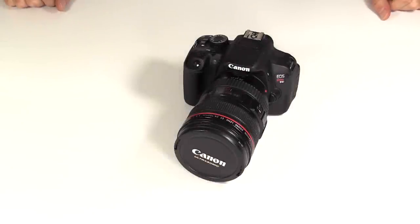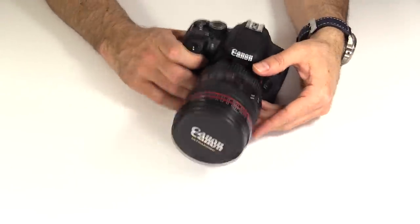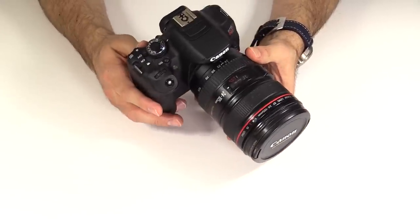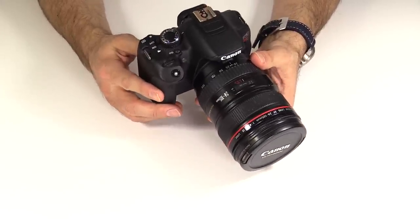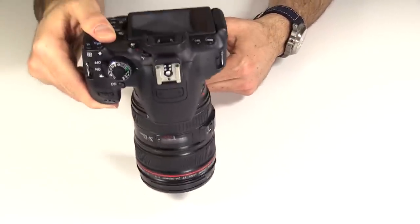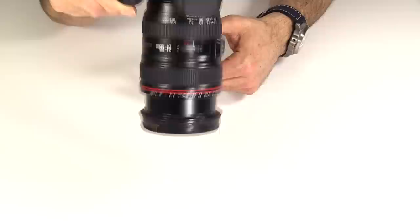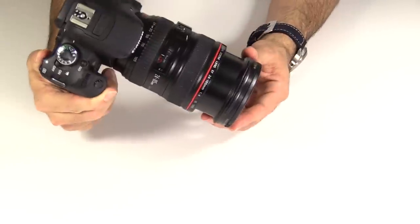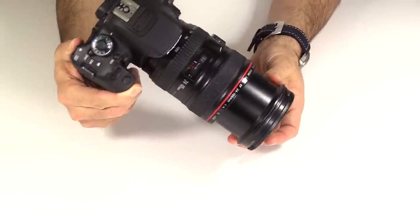Quick video with a solution on a problem that I've had for a long time, and that being lens creep on the lens for an SLR. Depending on how you carry your camera — I sometimes carry mine on a Black Rapid strap — and that has the camera dangling down by my side, and as you're walking you're bouncing a little bit, and that front element creeps out on certain lenses, and I can't stand that.